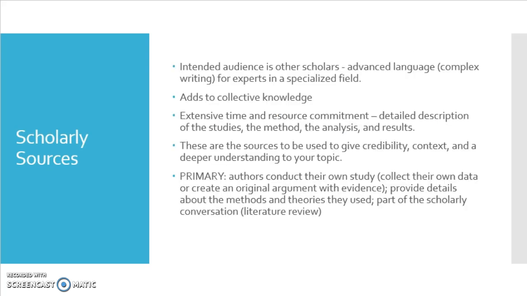Most of you were able to correctly identify the second source as scholarly, identifying a lot of important characteristics that allowed you to make that identification. And key here is that this is also primary work. The authors conducted their own study, collected their own data or created their own original argument. They provide details about the methods and theories used. In this way, they are adding to that larger scholarly conversation, and so it would be a really great source to use within a literature review.